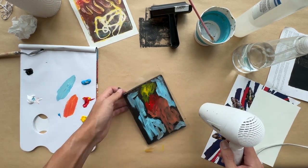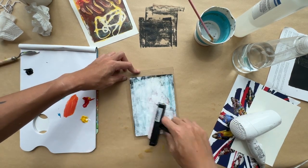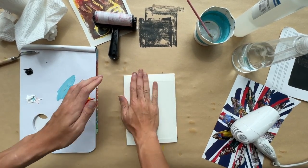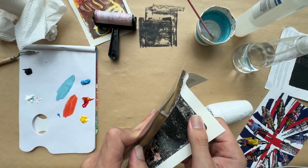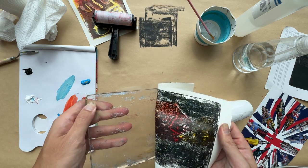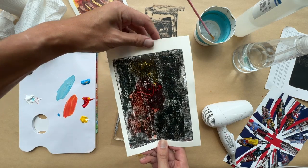Then I'm going to use the hair dryer again to help with the drying. Then I'm going to put some white paint on to coat the entire plate surface before putting my paper over and pressing down onto the plate. Just like before, for this to be a clean print, you need to make sure that the plate is completely dry — which is why I like using a hair dryer. Peel slowly just so you don't rip the paper. The result is this really cool, grungy looking print with lots of textures.